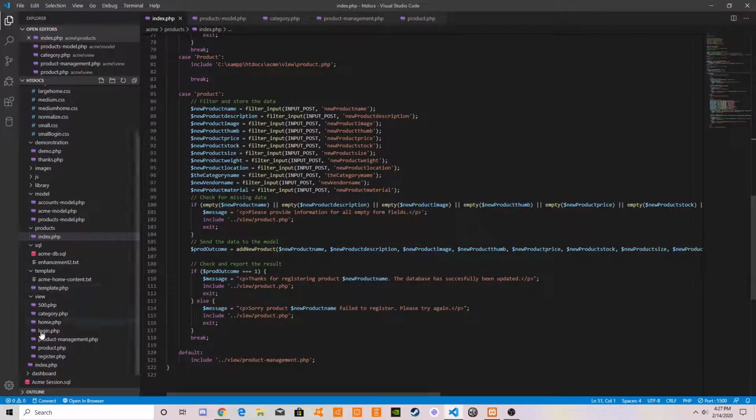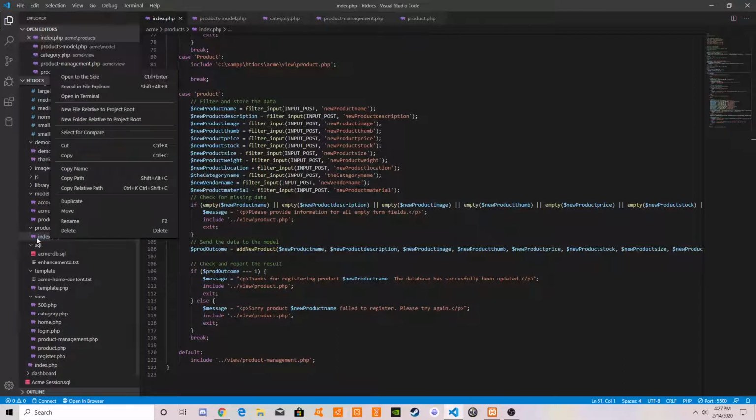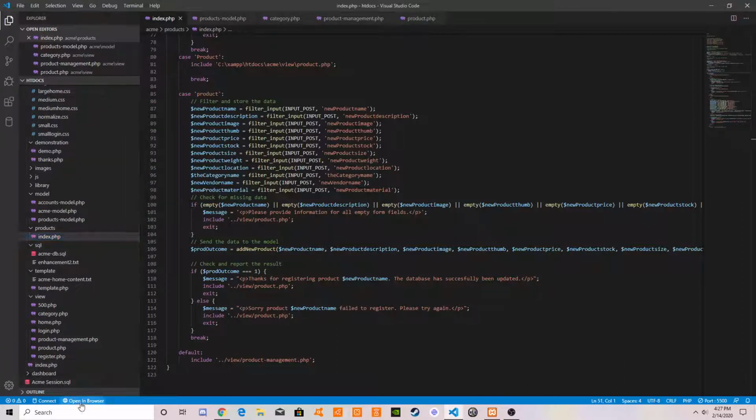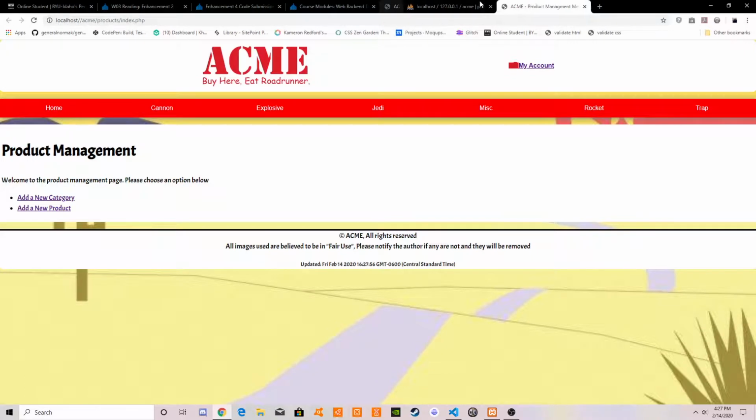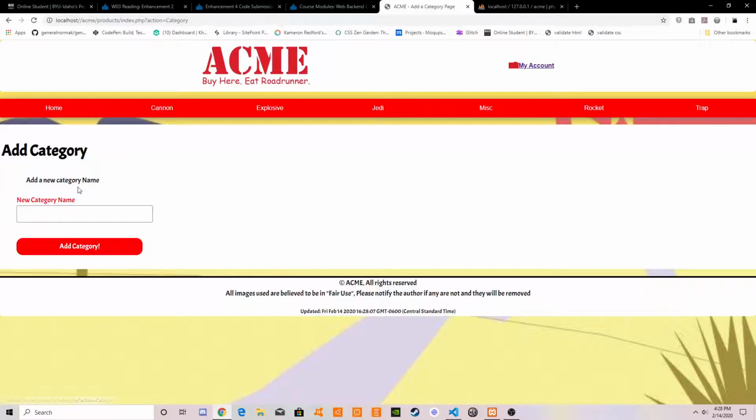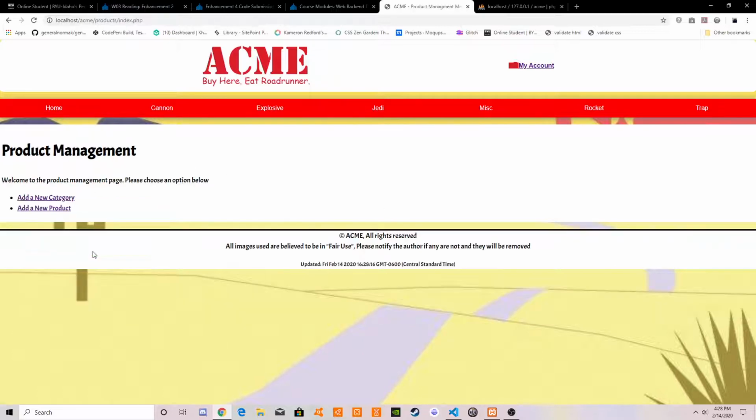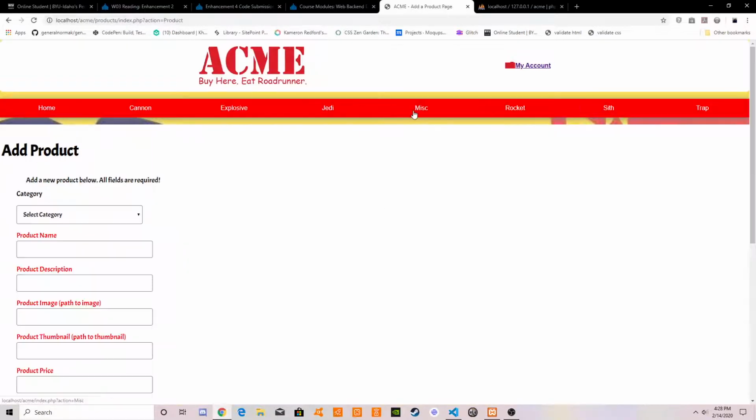So let's show things. Let me pull it up. Since we're in the controller, let's run this and open it in the browser. I already had one opened up, and you can see I kind of tested it here, but I'll show you that it still works. That's the new one right there. So let's add a new category. All right, still being displayed by the controller. Very nice. Let's add the Sith, because we can't have the Jedi without the Sith. All right, add category, and then we'll go to our new product, and look, there it is.